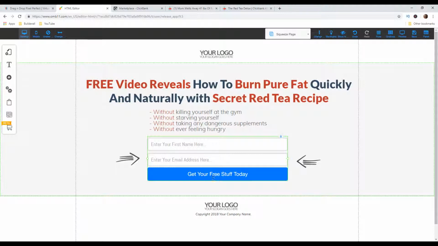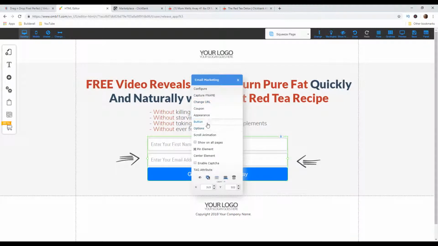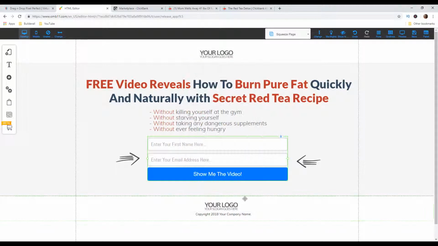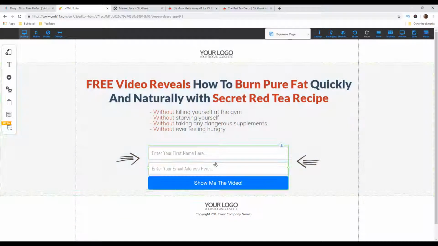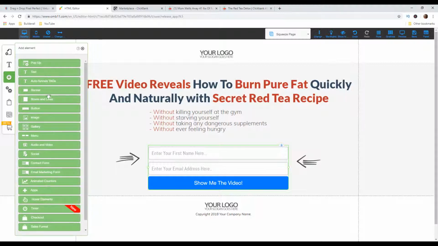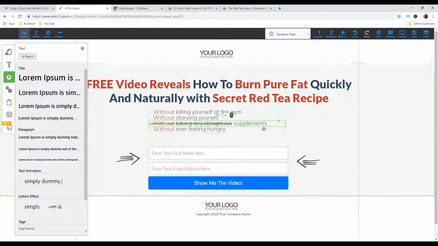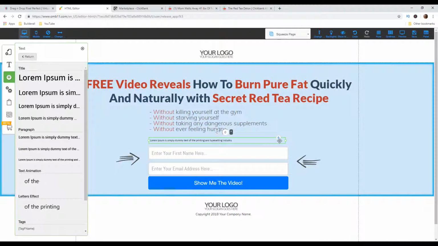Anyways, we are gonna change this button right here. So I'm gonna right click and then button, and I'm gonna put like show me the video and then confirm. Okay, and I'm gonna move this down, and now we are gonna add one thing. So I'm gonna go left to this plus sign button and then choose text, which is right here, and then something small. Okay, I'm gonna move it right here.